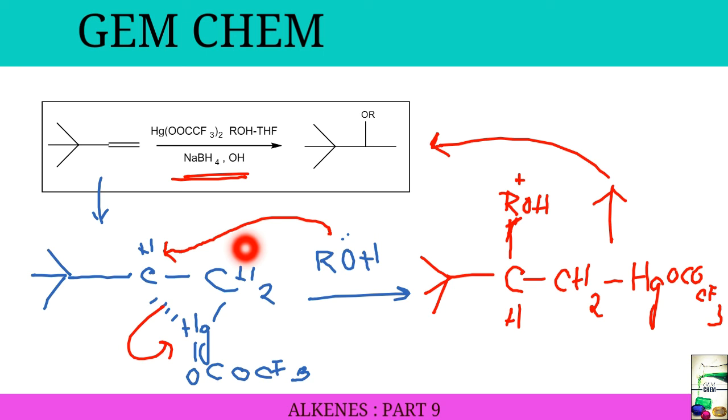Now if we take mercuric acetate, then acetate may attack the mercury bridged carbocation as it is more nucleophilic than ROH, and it will lead to acetate rather than ether, and it may ultimately yield alcohol, not an ether. So this important reaction is a result of formation of ether.